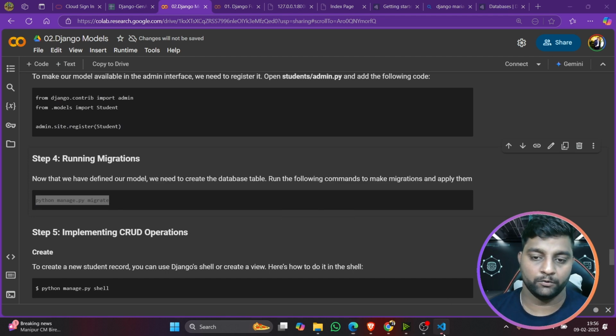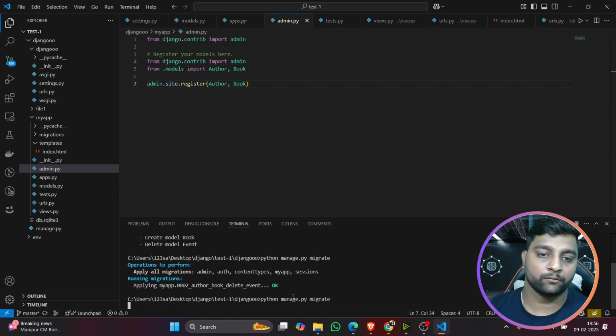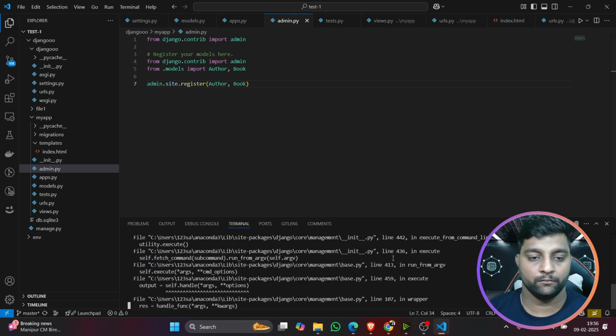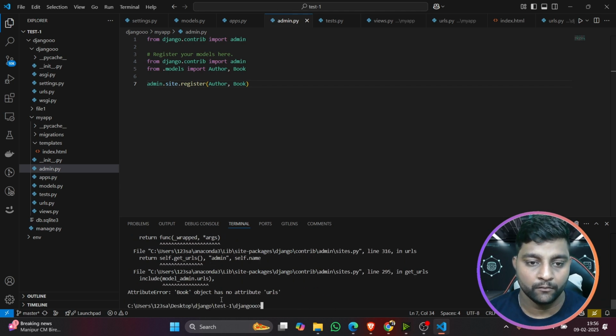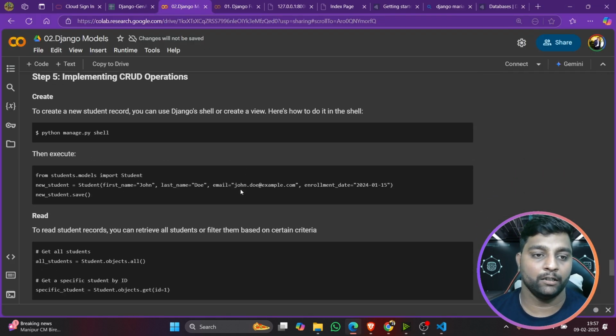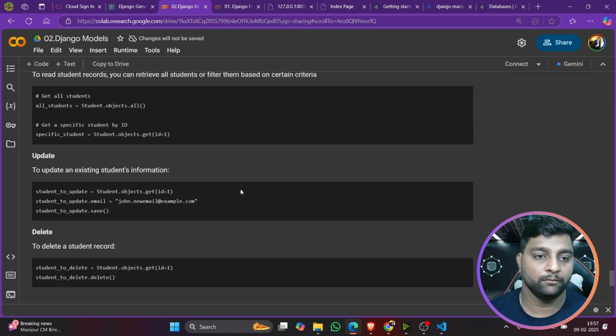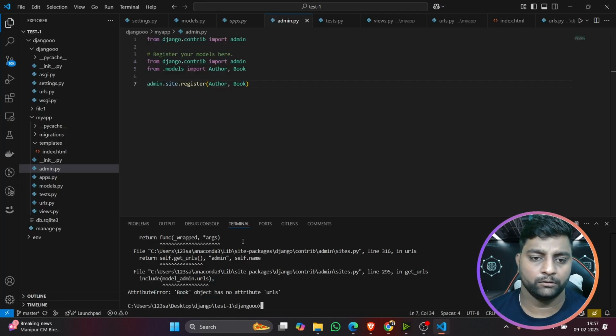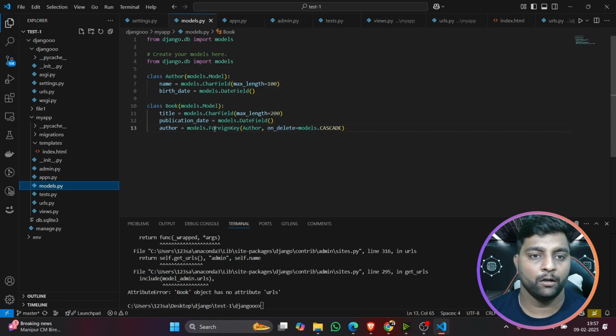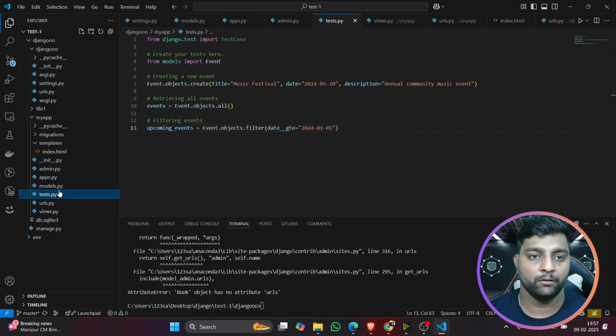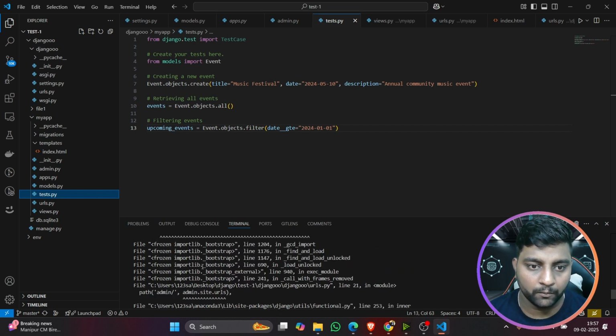to apply them. So I'll migrate it again. Error: Book has no attribute urls. Okay, we haven't configured the URLs. So where is this error actually coming from?